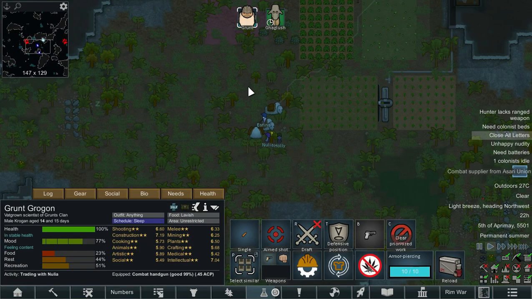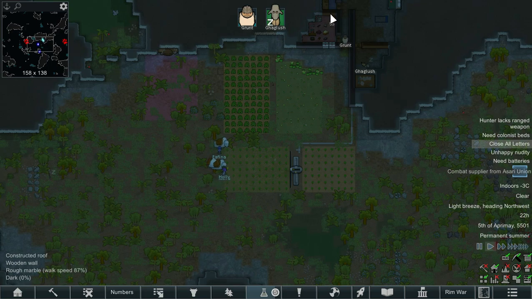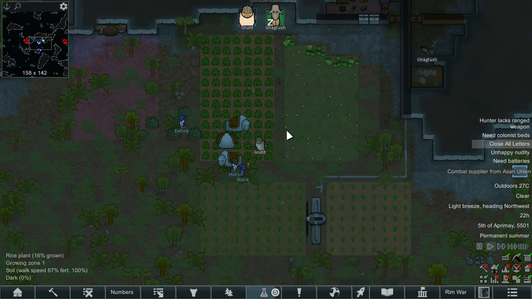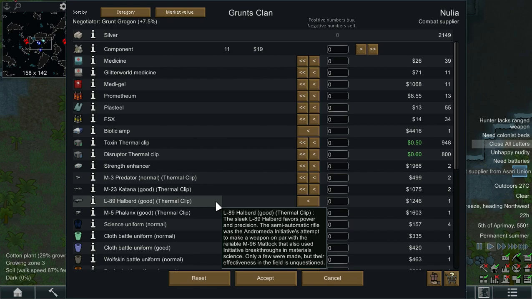Combat supplier from the Sorry Union is coming in. So maybe, just maybe, we have something that they'll want to buy. Well, components, always want to buy components. We've got a little bit of steel, and maybe we can get ourselves a gun. They've got ammo, and they do have pistols. And they do have a halberd good rifle, which is pretty awesome.